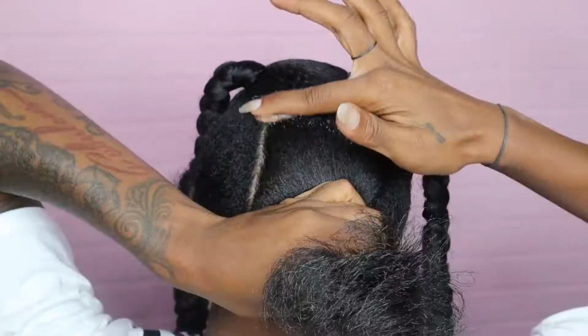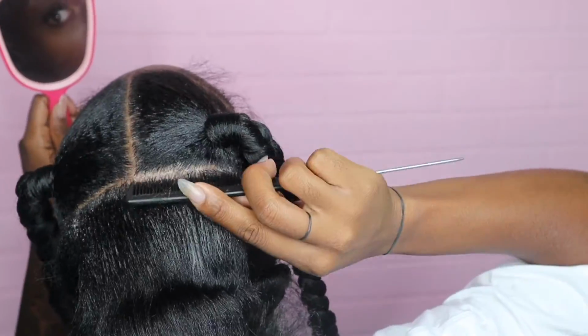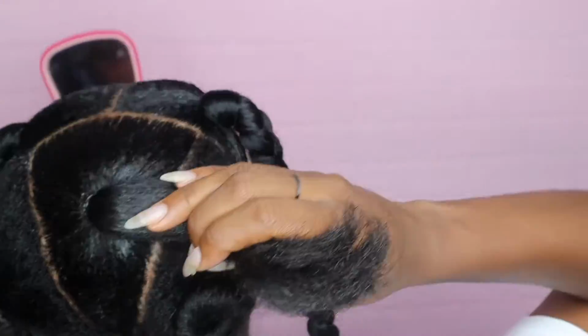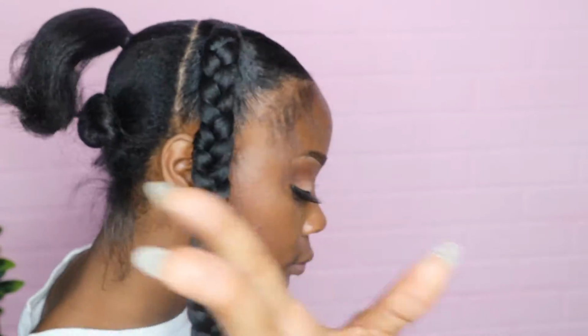Okay, so in the back, I'm doing the exact same thing, adding my edge control first. I'm actually using this little mirror plus looking to another big mirror, and that's how I get my part straight for the ones that's wondering. That's how your girl do it.